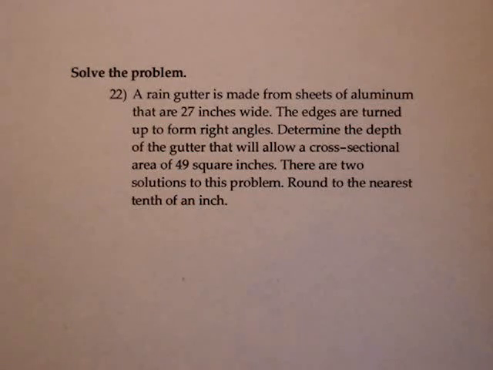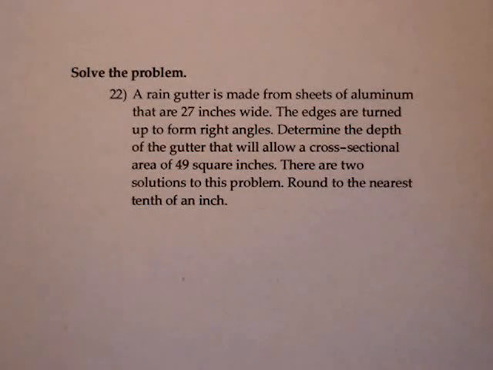Okay, so that rounding business is interesting at the end there. That tells us something. Okay, first, remember my rules for word problems. You need to draw a picture if possible, define your variables, write an equation, solve your equation, and state your answer in a complete sentence. So let's start with a picture.